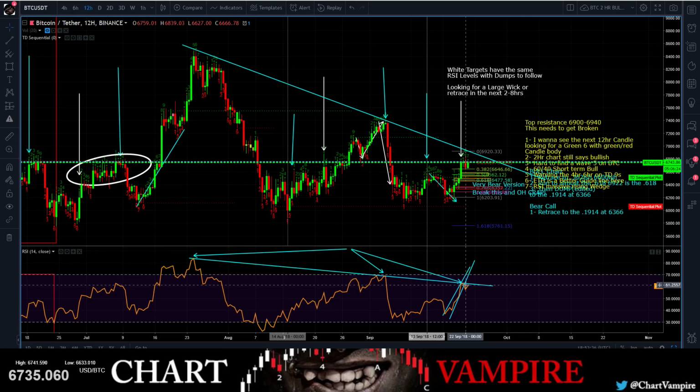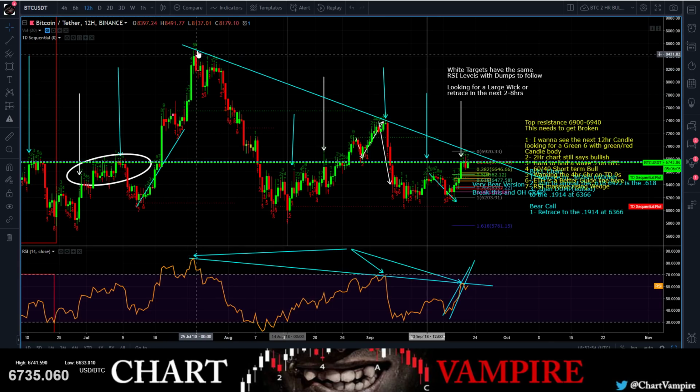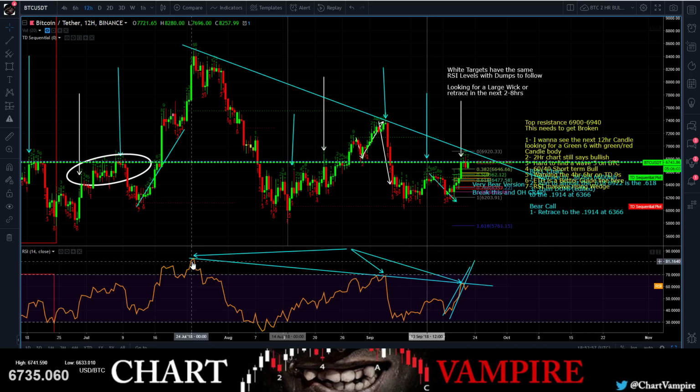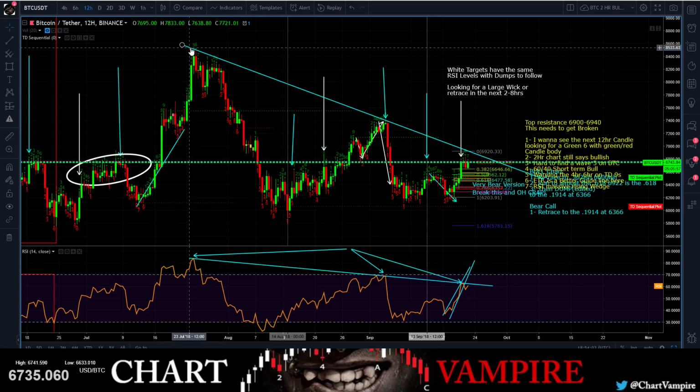Now remember how the RSI works: we don't have a chance to see the wick on the RSI because it does not leave a shadow. So what you have to do is go up to the candles in order to see the wicks, to calculate how far the RSI moved, because this RSI was a lot higher before it folded over because of these wicks right here.